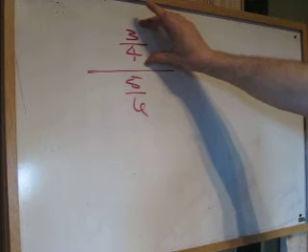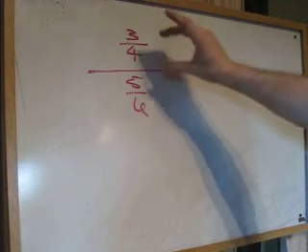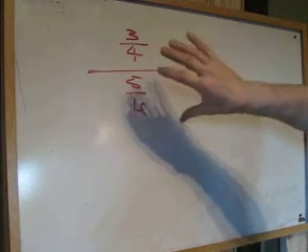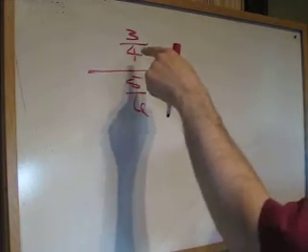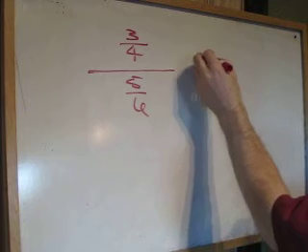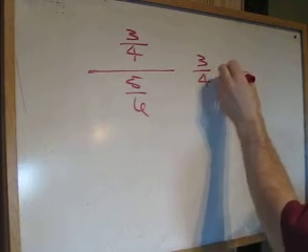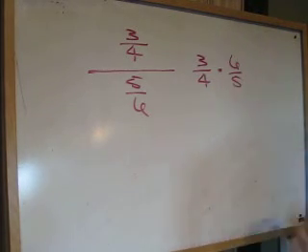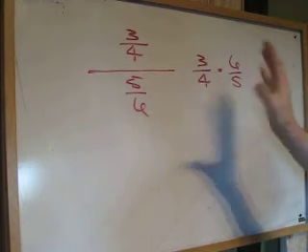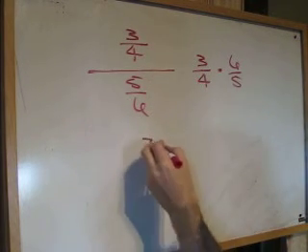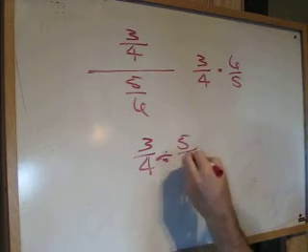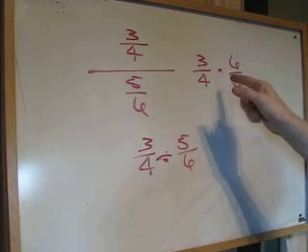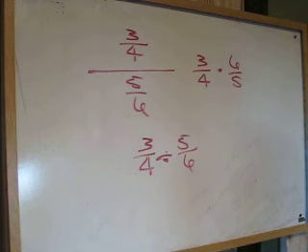Because I like to work with the top number, simplify it, the bottom number, simplify it, before I start messing with it. So in this case, from your division experience, this is the same as 3/4 times 6 over 5. Remember, you take the bottom number, or the second number, if you're doing it horizontally, and flipping it upside down and multiplying it. So you multiply it through and you're good to go.